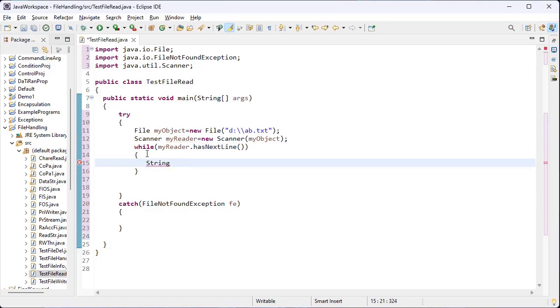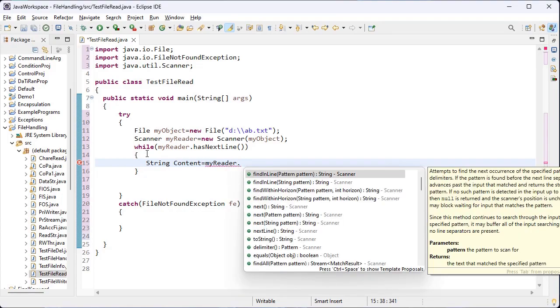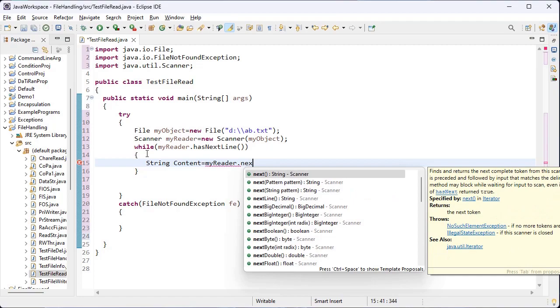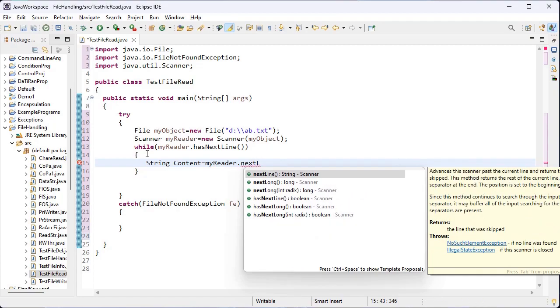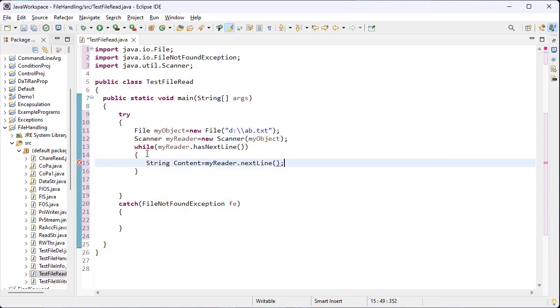Inside the while block, first I create the String object, content. And here my reader, the object for the Scanner class, dot nextLine. This is one of the inbuilt methods present inside the Scanner class.